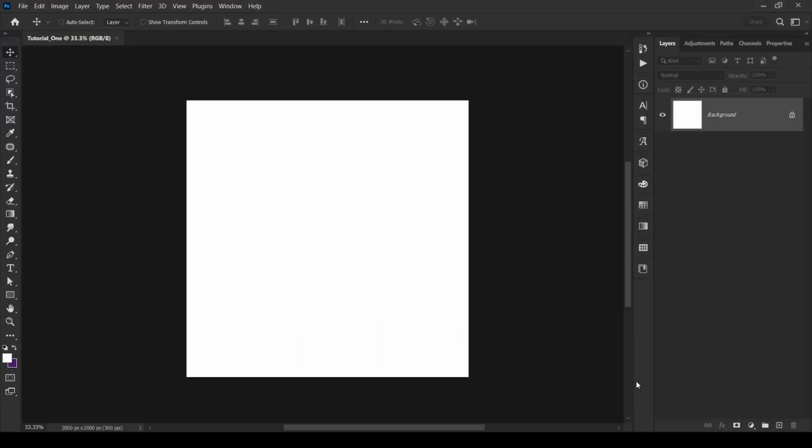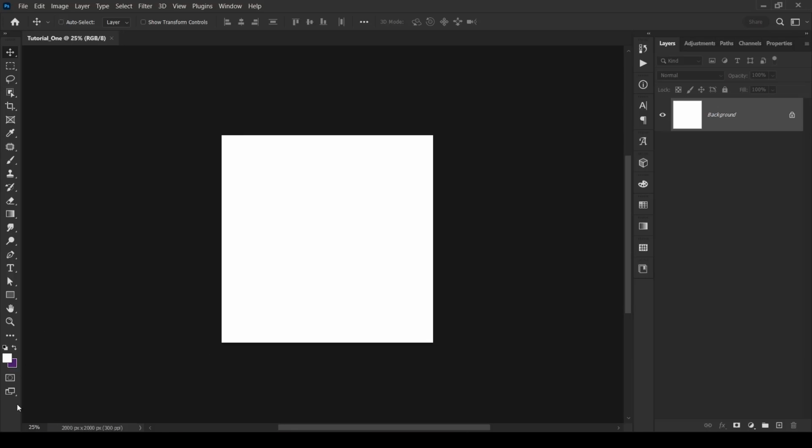Once you click on create, this is the screen that you are now prompted with. This is your workspace. This entire screen is called your workspace, and this bordered white box is your canvas. That is your 2000 pixel by 2000 pixel document. As you can see down here, the document size is 2000 pixels by 2000 pixels, 300 ppi, that is 300 pixels per inch.